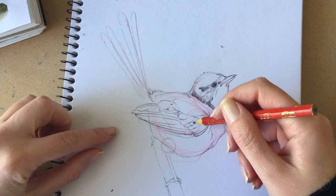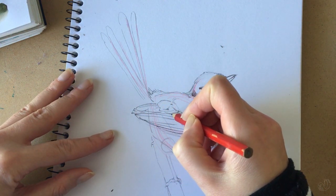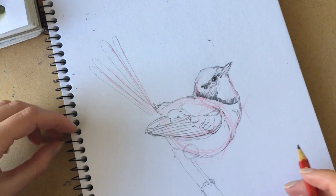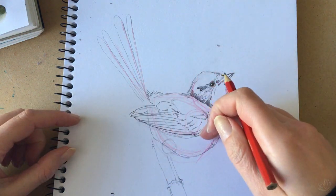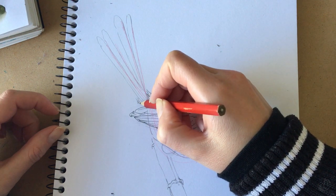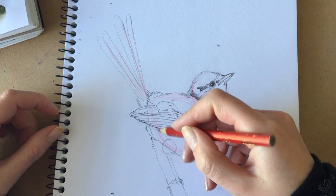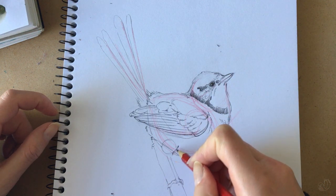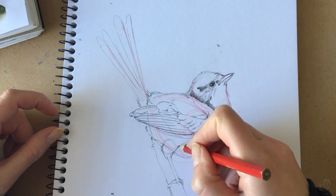You'll notice that the feathers don't fall exactly the way you expect — some are wider, some thinner, and some tend to fall on top of the others, so ensure you look at your reference carefully. It's a good idea to have the shape done first and then fill it in. There are fluffy feathers there and more fluffy feathers underneath the tail, which basically match up with the feathers here. For the bird's thigh, I usually have a neater line coming down one side but a fluffier, fuzzier line at the back.